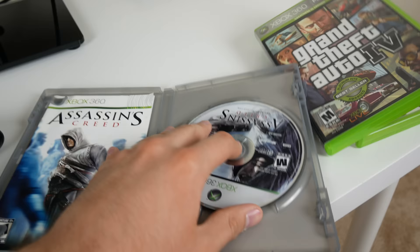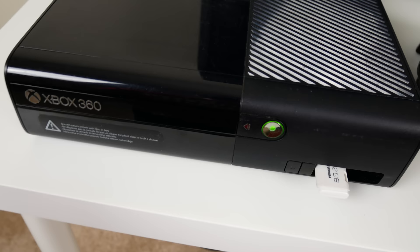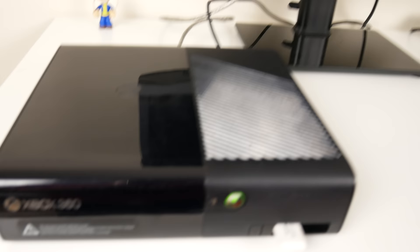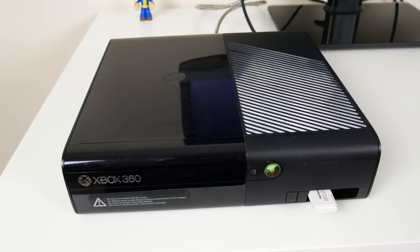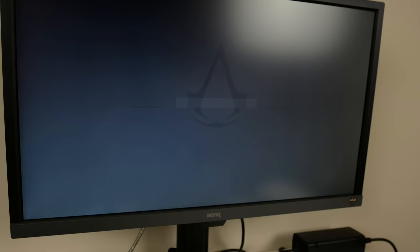Let's try out Assassin's Creed. This is actually the original Assassin's Creed — the OG number one. I looked at it and saw no subtitle like Brotherhood or 2 or 3, and realized this is the first one. Booting it up — two for two so far, I think this will make us three for three. The console has a decent number of scratches but it's hard to prevent that with such a glossy surface. The controller has a few issues but we've got a ton of games. 200 bucks feels like a pretty fair deal on both sides.